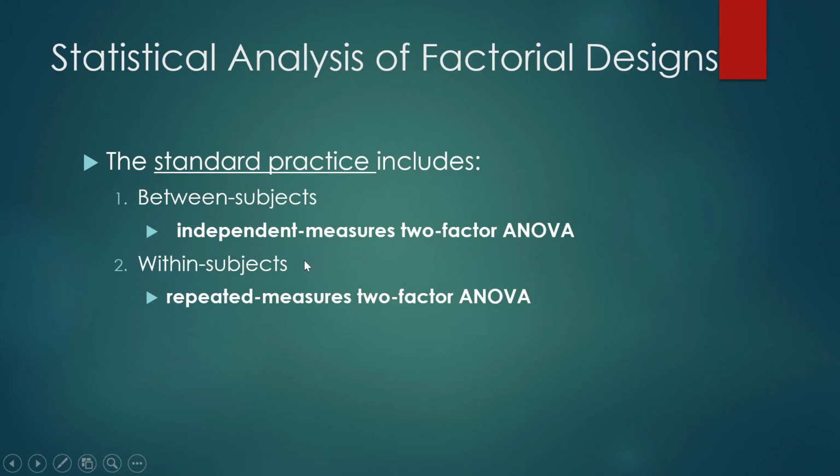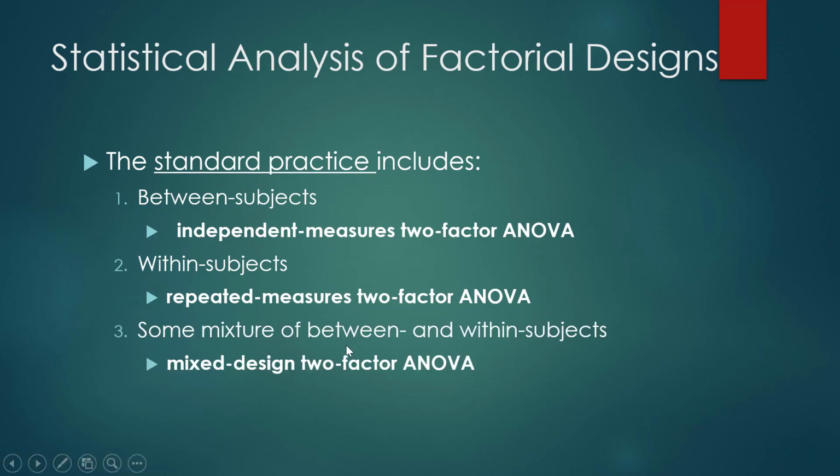We've also talked about within subjects, which we call repeated measures. Just like for a 1-factor design you would use a one-way repeated measures ANOVA, now we need to use a repeated measures 2-factor ANOVA if we have 2 factors or more. And if we have some mixture of between and within, we use a mixed design two-factor ANOVA. Different statistical packages will word some of these things differently. We'll come back and try to run one of these, probably the independent measures two-factor ANOVA, at some point between now and the end of the semester. But I want you to have practice working on those labs and interpreting those main effects and interactions before I have you run that on SPSS.